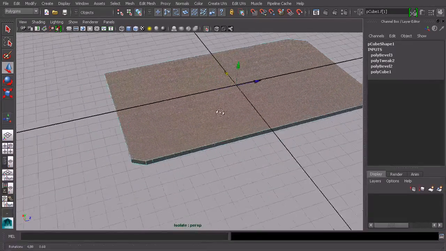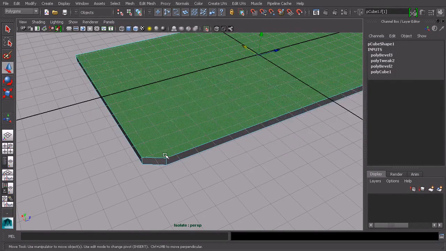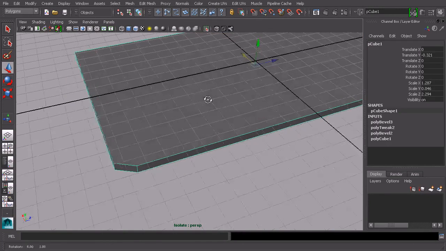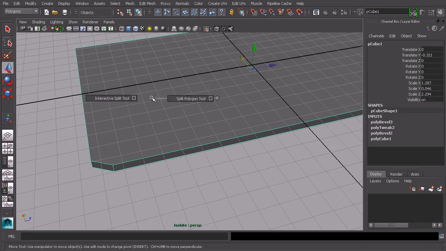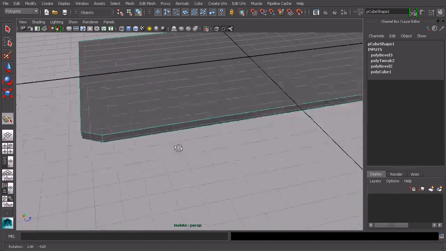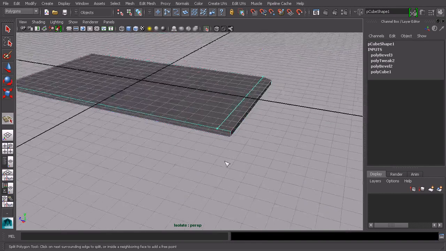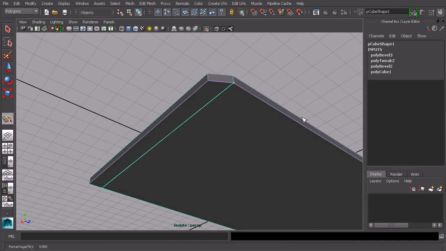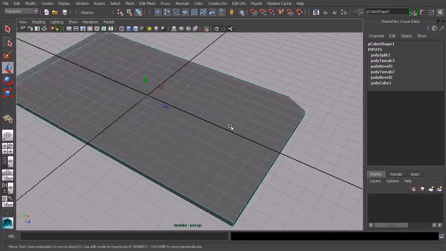And so what we can do is tessellate that before we do anything else, and that is to draw across and create a new quad layout because of this new geometry that we have here. One of the ways we can do this would simply be to right-click, shift right-click, split polygon tool, and then we can begin to, let's say, draw from here all the way across, continue this down, and just meet it back up on the other side. And that turns that into now a quad here, and we still have a 5-sided polygon here.